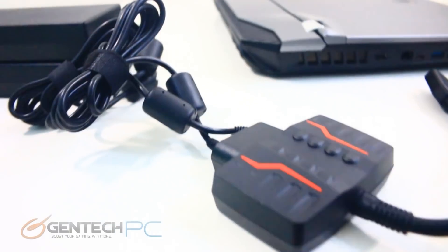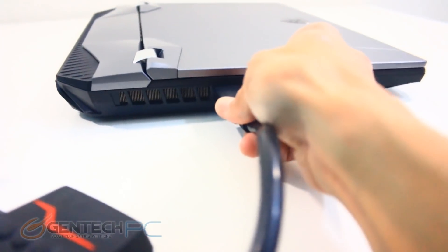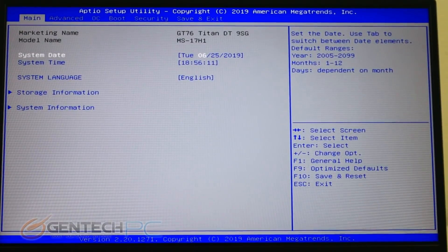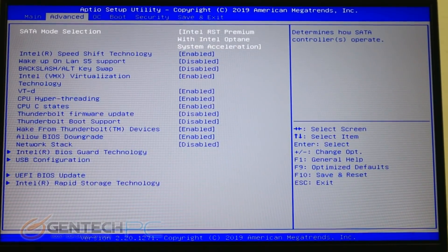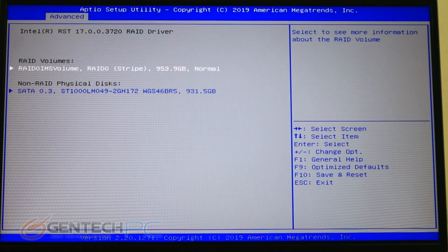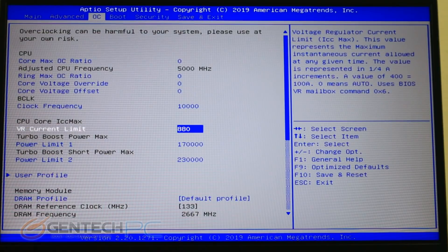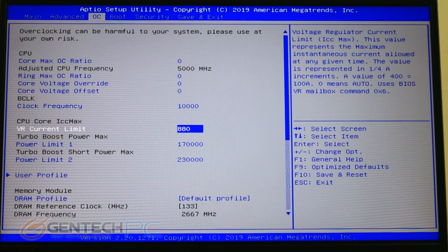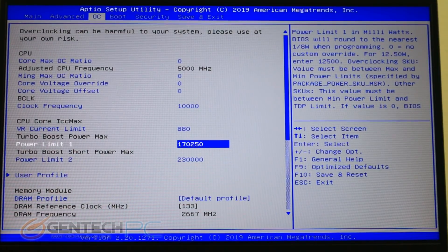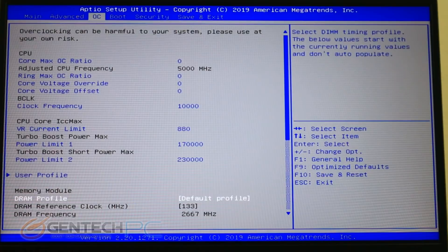Now it's time to go ahead and plug everything in and power it on for the first time. Here is a quick look at the system BIOS. What we're really showcasing here is the fact that this is a high-end desktop disguised as a laptop. Going into the BIOS you'll see the capability of overclocking your CPU, including changing the voltage and your RAM timings — things normally reserved for a high-end desktop gaming board. It's really nice to see that they also gave us the desktop overclocking capacities in our BIOS.